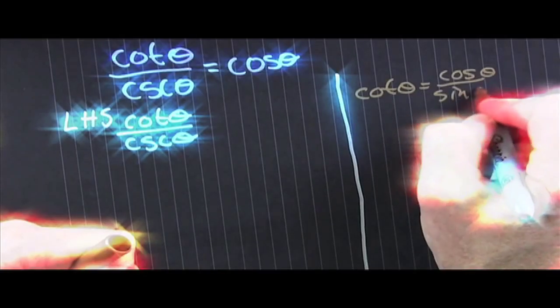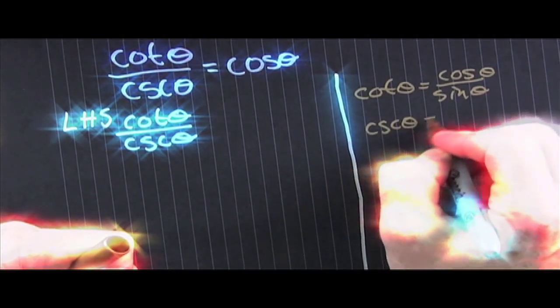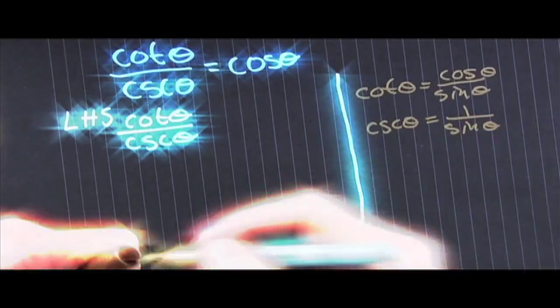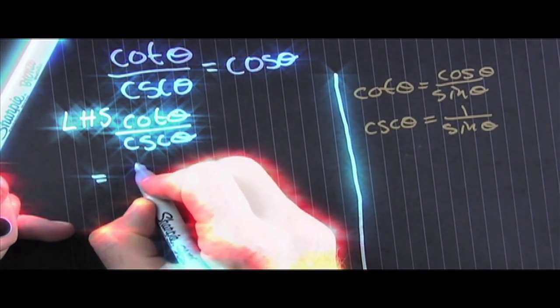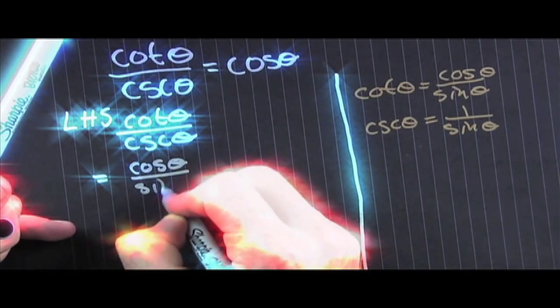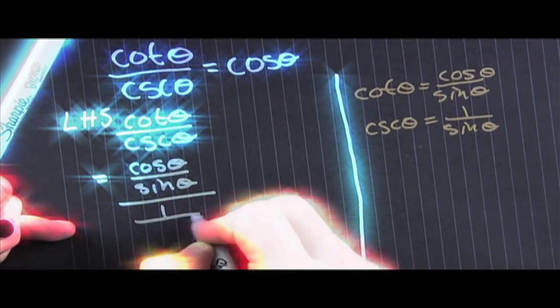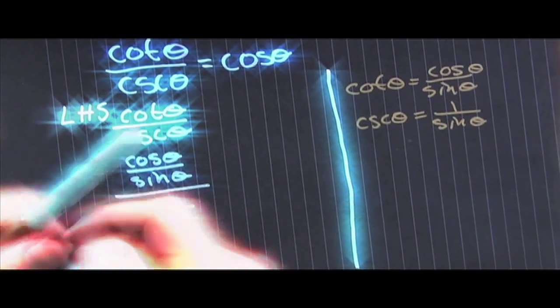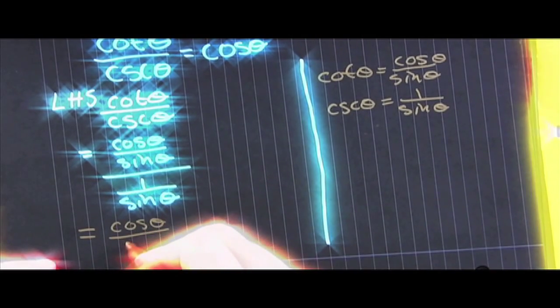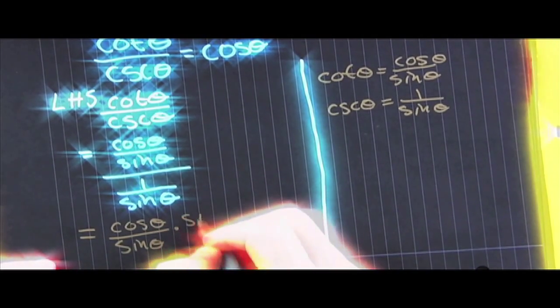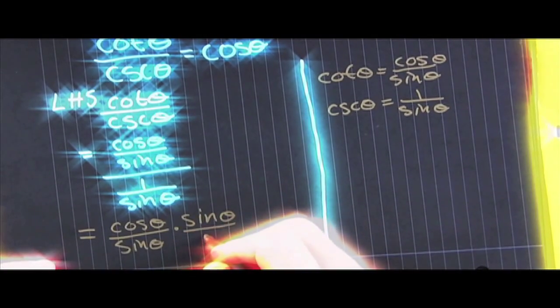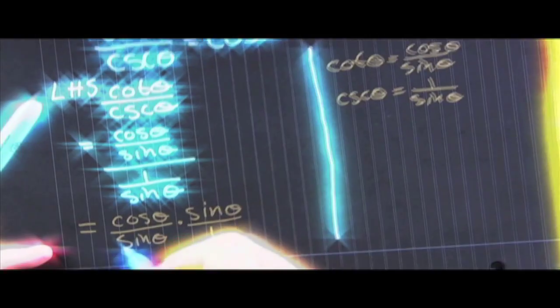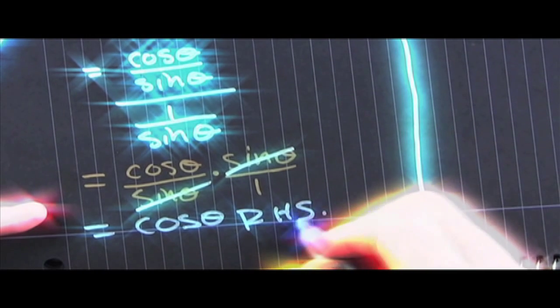Let's prove it. We write the left-hand side, because we're not lazy. That's the cotangent of theta divided by the cosecant of theta, and then how are you going to go about proving that? Ratio. Reciprocal. Okay. Ratio and reciprocal identities. Rewrite them: the cotangent ratio identity, the cosecant reciprocal identity. And maybe you've heard the rhyme: dividing by a fraction is the same as multiplying by the reciprocal. It is the right-hand side.